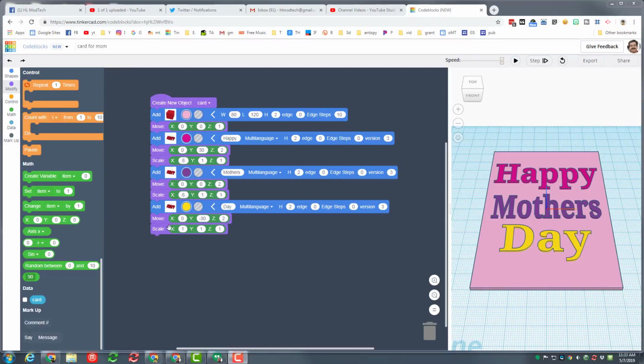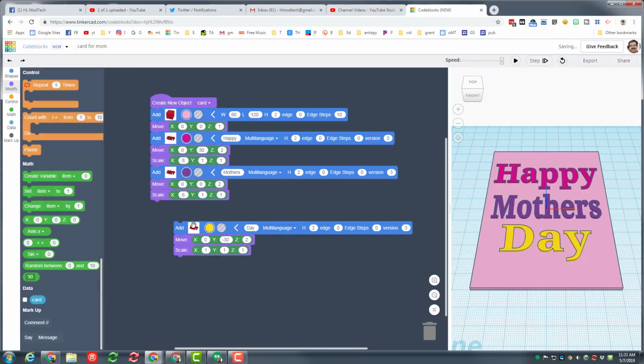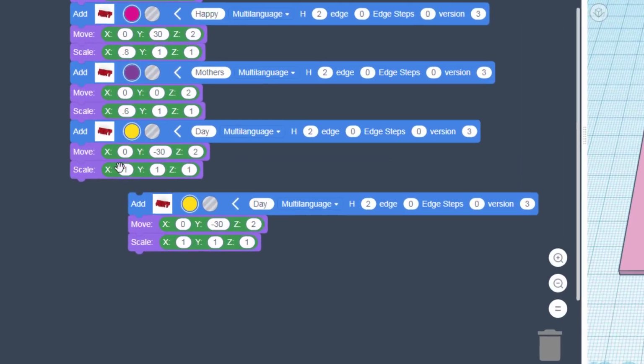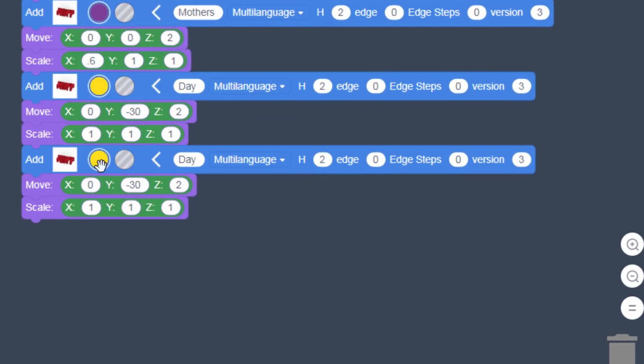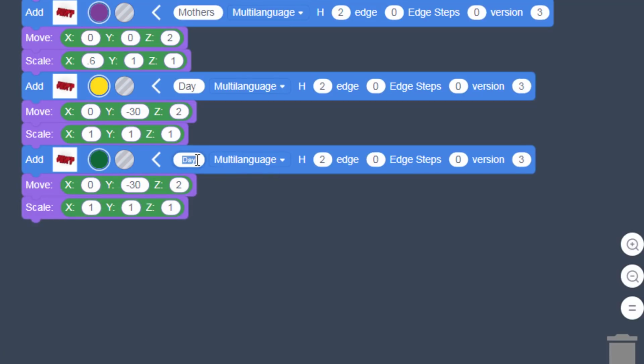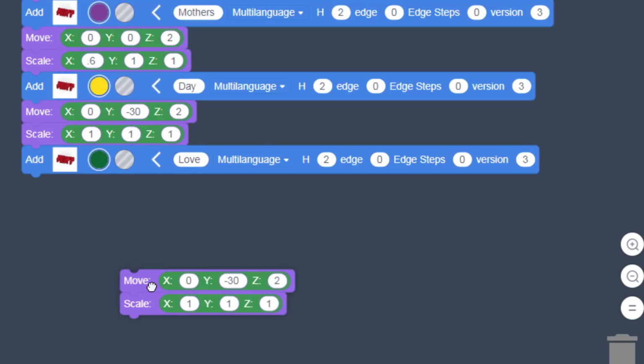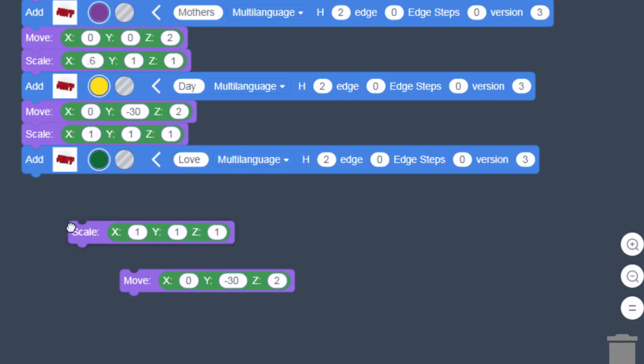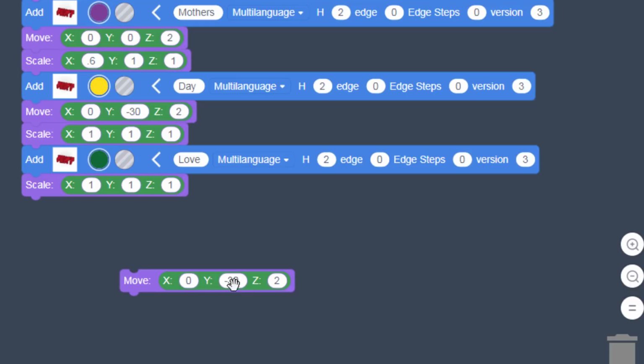Let's make our card a little more epic by adding our names to the back. Once again, I'm going to break that apart, do Control-C and Control-V. Drop them together again and make a new color for the word love that I'm going to put on the back. Because of course you got to tell your mom love and then put your name. When you do the love, we need to break these parts away. We need to put the scale first. We need to make this a positive 30.